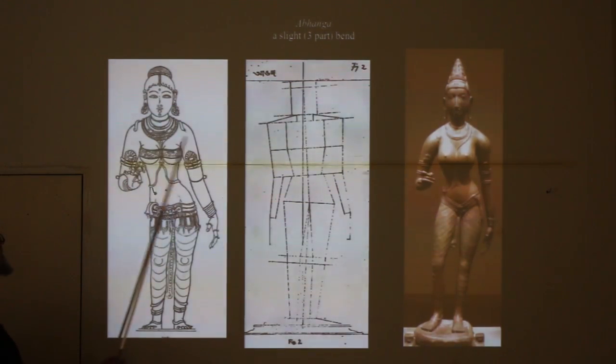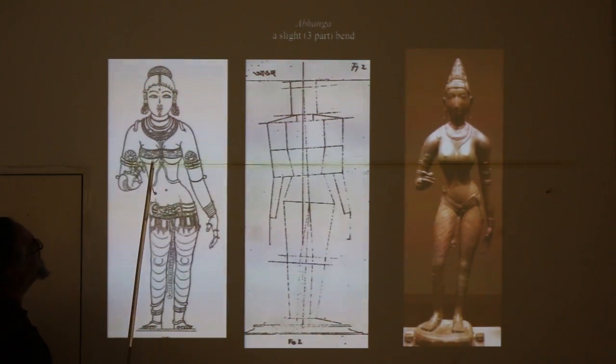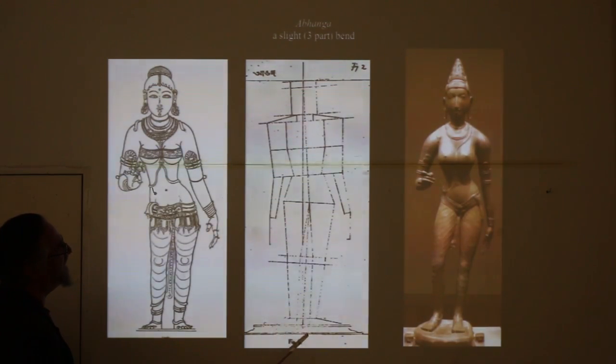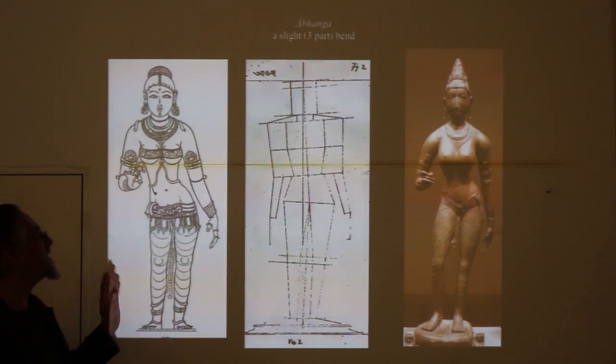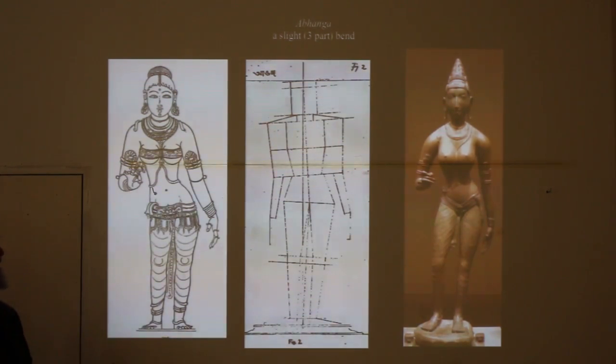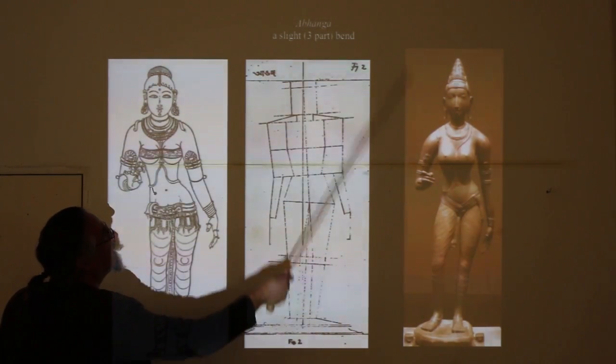Here you can see that the shoulders are still level. Even the hips are fairly level, but there is a bend to one side, so that weight starts to get transferred onto the weight-bearing foot. And as it gets transferred, it comes to the center, and you get this movement. And they're very specific about where the plumb line passes. In the texts that they have, they speak of the plumb line passing through the navel and through one of the eyes, not the center of the eyes. And the texts give very precise definitions for how the figure should bend. But you can see this slight three-part bend. I say three-part because it's moving one way, the other way, and then the head straight up.